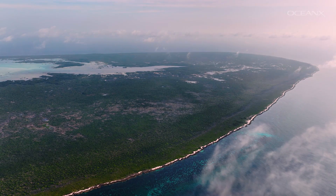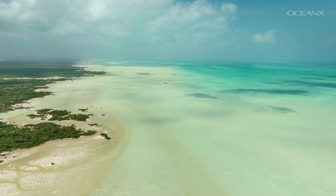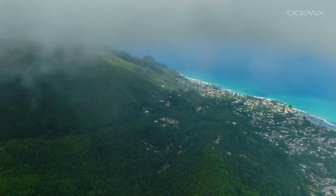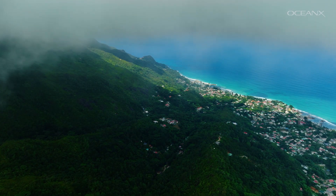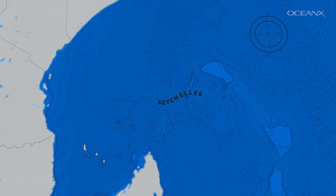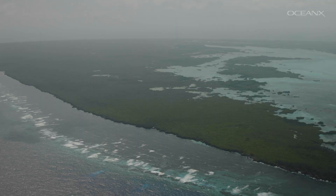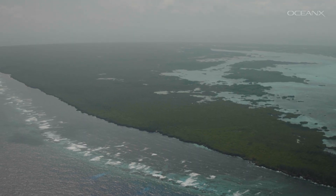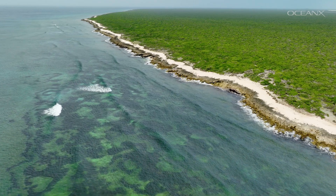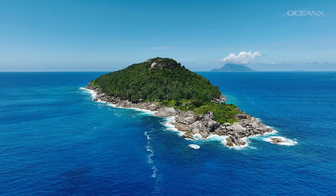This group of scientists came together to study marine ecosystems in the Seychelles. The Seychelles is an archipelago of 115 islands. Mahé, the biggest island, is about 52 square kilometers — very, very small. And yet, the Seychelles' exclusive economic zone, their ocean territory, is as large as France. That's how vast the ocean is. Even if our EEZ is the size of France, we're just a tiny dot on the map. The majority of our country is ocean, and we depend a lot on that.